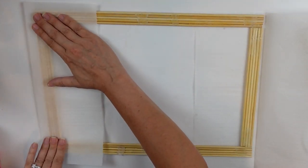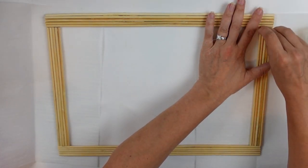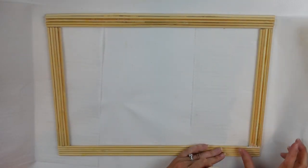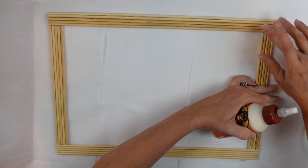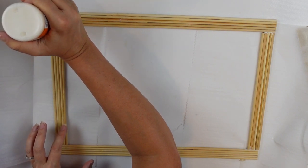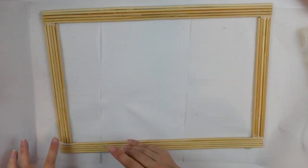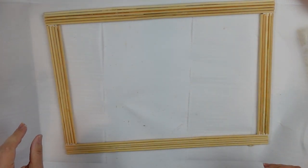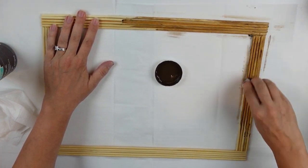Got everything set, flipping this over now. I'm pulling out little pieces of hot glue that made their way through to the other side, and using wood glue in the crevices, just dropping it in and using my finger to wipe away any excess — I don't want obvious blobs of glue. The wood glue dries clear, so it's all good. You could totally keep this the natural color — it has that straw color and might go well with a fall theme.